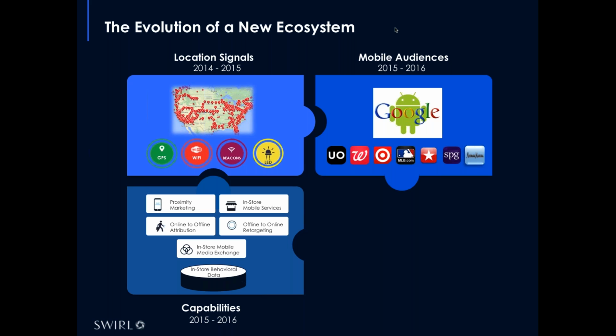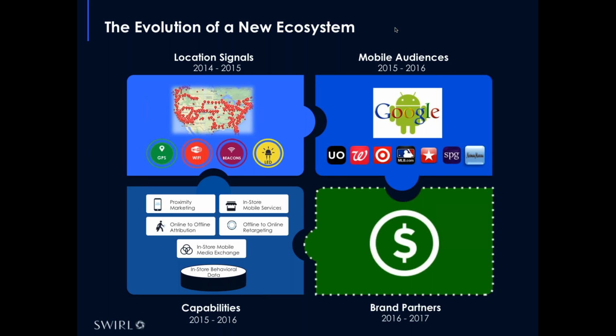But this recent news by Google is really the game changer in this area, because suddenly overnight, what you now have is that retailers are able to reach almost 100 million consumers who now have beacon-enabled phones in their hands while they're in their stores. And that's really a big deal. And what that essentially does is provide massive, massive scale in terms of audience reach that now allows retailers to get much more out of the location signals that they either have or are installing in their stores.